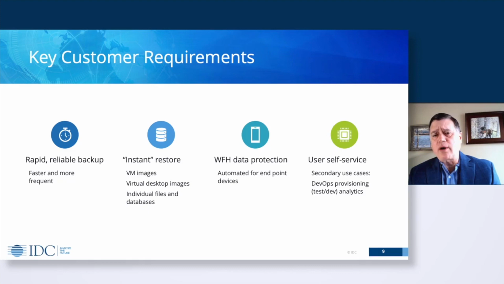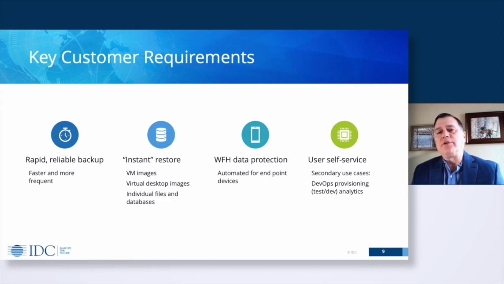The second requirement is instant restores. And I say instant because that really means in a matter of minutes, anywhere from 2 minutes to 10 minutes or so, to be able to do a recovery of things like virtual machine images or virtual desktop images, sometimes individual files and backups. You generally can't get instant restore for very large volumes of data, but of course, that's not what you do most of the time. Most of the time, it is these relatively small recoveries that are required, and it is that instant restore that organizations value.